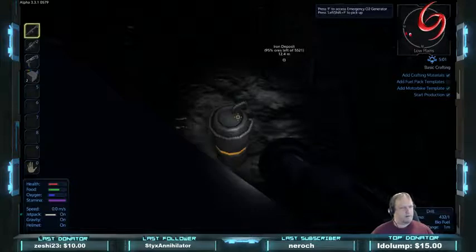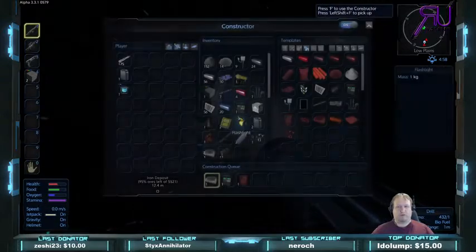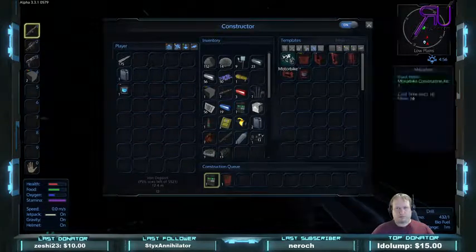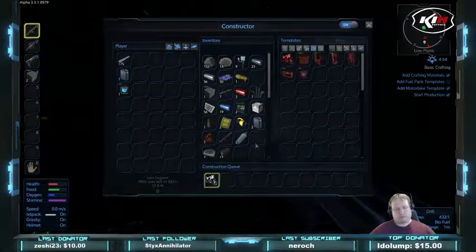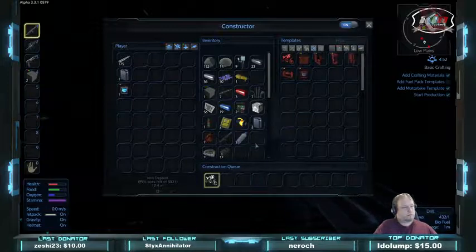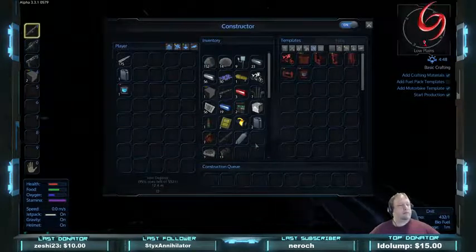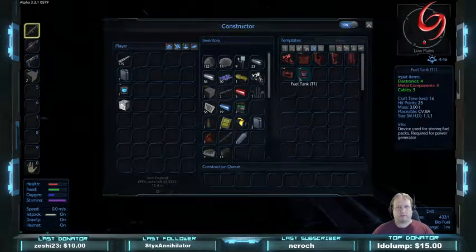Why does a constructor take so damn long to finish something? Because it's a little dinky constructor. It's like the most basic one. I could probably deconstruct the quarry place, but I want to leave this base here as a fallback in case I don't make it.